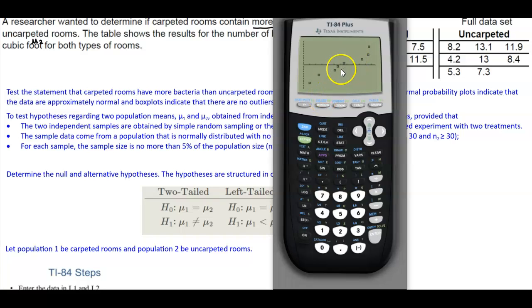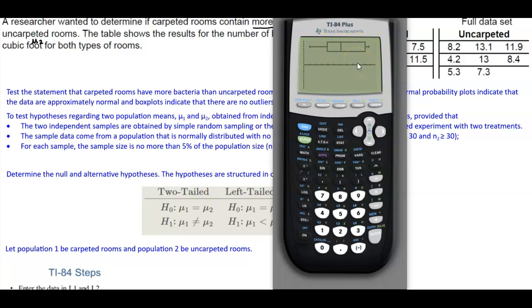Okay, now let's take a look at the same information. So we're going to go back to stat plot, and then we're going to go ahead and go back to the same plot, so select enter. But now we want to look at the box plot. So we're going to go down to type, and then we're going to go down here and determine if there is an outlier. So let's press enter for that. We know we have L1 again, frequency is 1, and then just press zoom, and then select zoom stat. And then we're going to see our box plot, and we don't have any outliers.